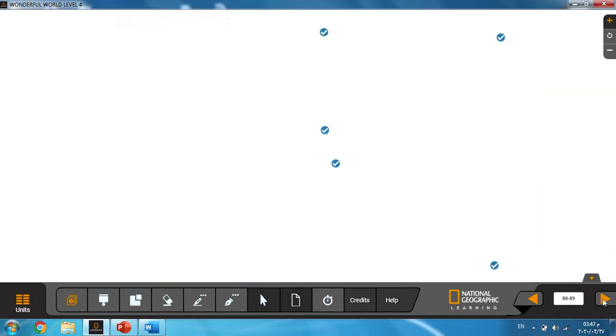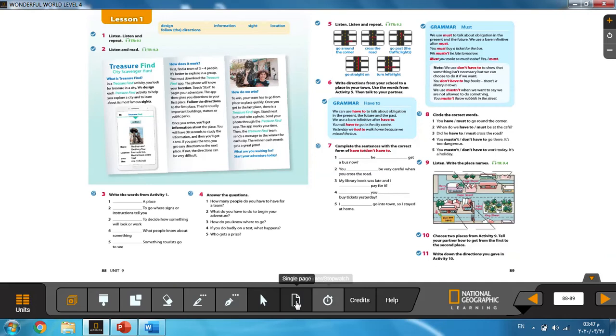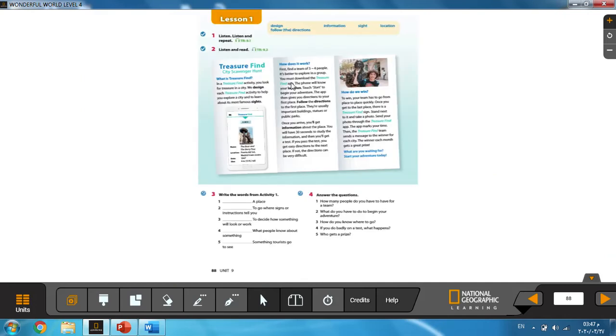So now move to the second page, page 88. Lesson 1. We're going to start lesson 1. So here we have new 5 vocabulary. عندنا 5 كلمات جديدة حنتعلم معناهم. Then we are going to read the passage. حنقرأ القطعة. After that you have to answer exercise 3 and 4.